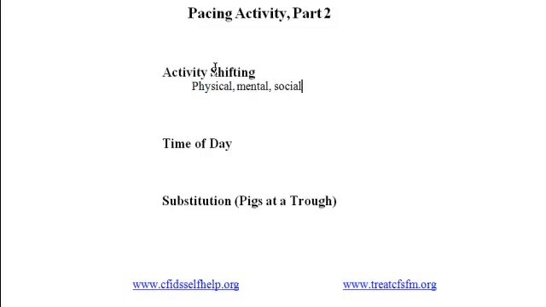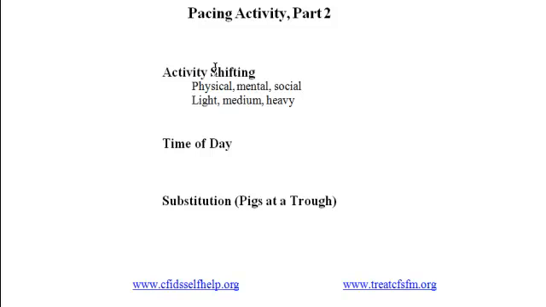Another way to use task switching is to divide your activities into different categories of difficulty. For example, light, medium, and heavy. So that's light, medium, heavy. And when you look at your activities that way, you can switch frequently among the different types and also schedule only a few of the most taxing activities each day. Taxing is measured by the effects on symptoms.